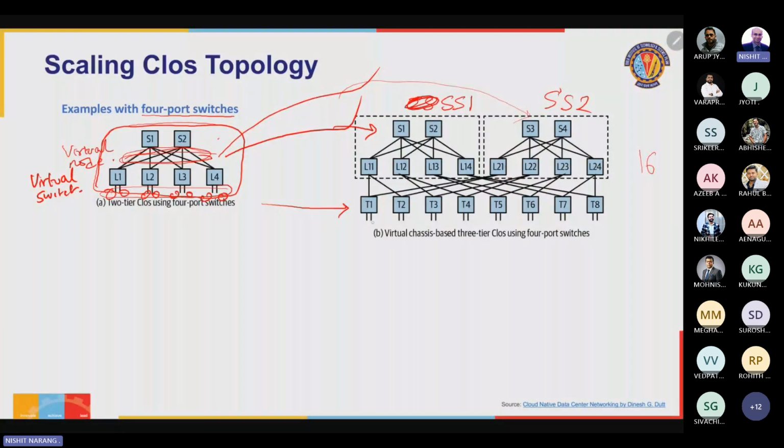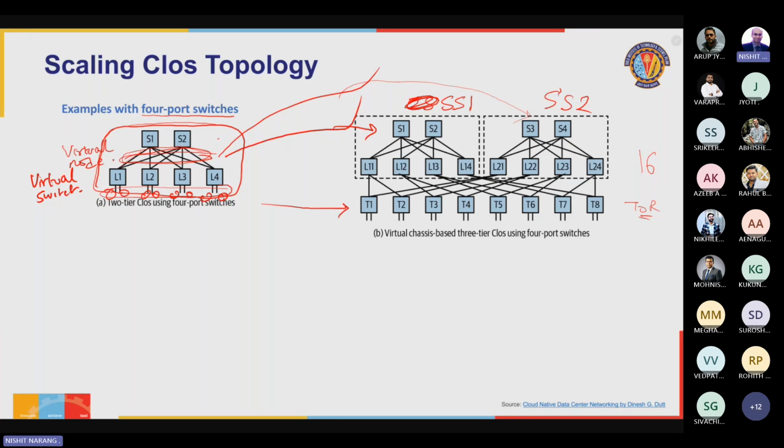And what I've now done is I've brought in 8 top of rack switches, and instead of calling them L1, L2, just for avoiding confusion, we are calling them T1, T2, T3. L was the terminology used for leaf. T is the terminology being used now in this new topology as top of rack, because L has gone inside the super spine. So I'm calling the T's top of rack switches. I can have 8 top of rack switches.